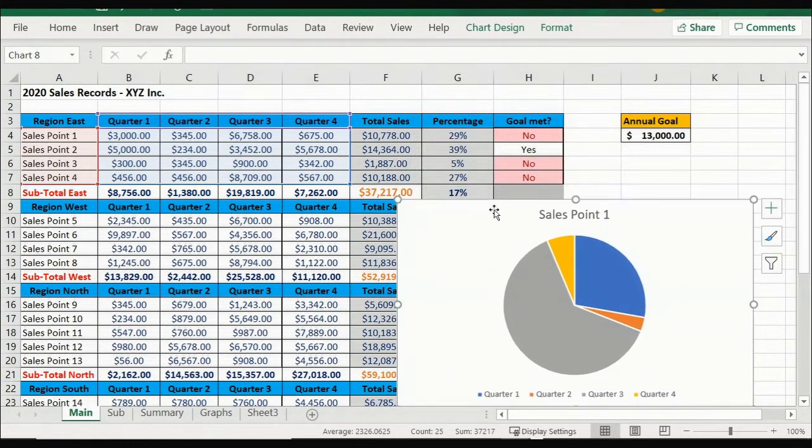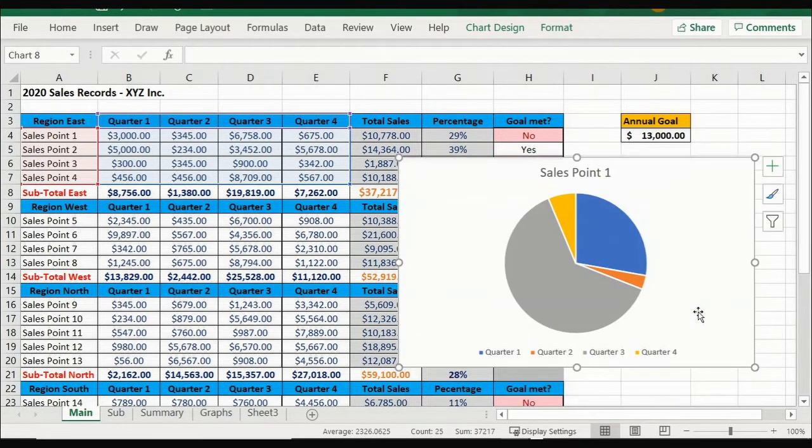Because, as I mentioned, a pie chart only represents the proportion of a whole for one category of data, and by default it selected sales point 1 and not 2, 3 and 4. So we see quarter 1, quarter 2, 3 and 4 only for sales point 1, and now we can edit that one.